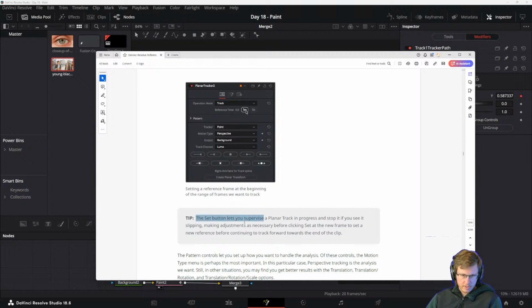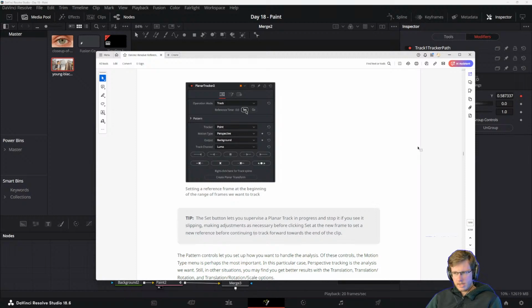Tip: the set button lets you supervise a planar track in progress and stop it if you see it slipping, to make adjustments as necessary. Before continuing to track forward towards the end of the clip, click set at the new frame to set a new reference.